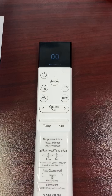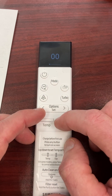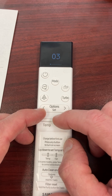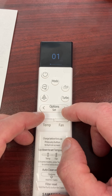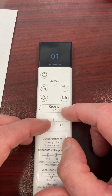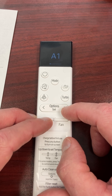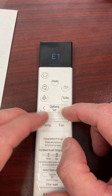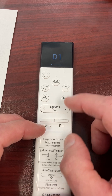The first grouping — we're setting this to display set temperature in Celsius — so my first code is D1-05-10. For the first digit pair, D1: my first digit is changed with the fan toggle up or down. If I go up it goes one, two, three, four — I want a one. My second digit I want as a D. If I push up past nine it goes to alphabet all the way up to F. I want D, so I just go up or down to D. That gives me D1.